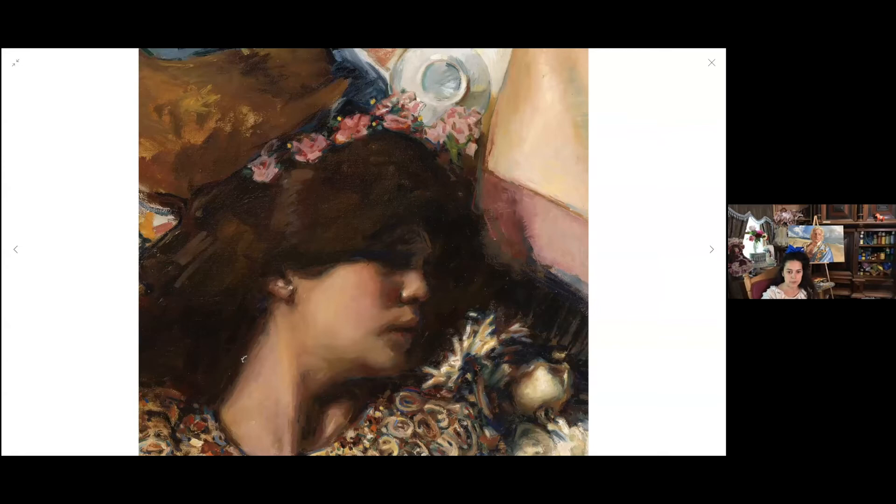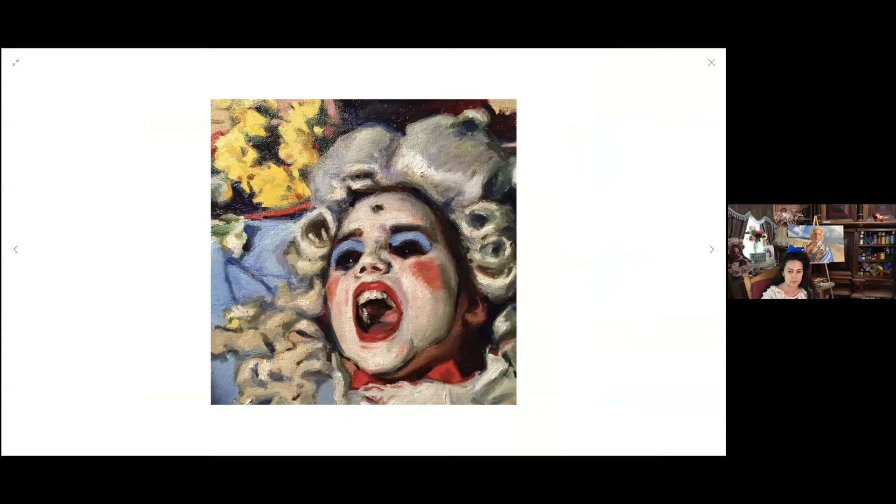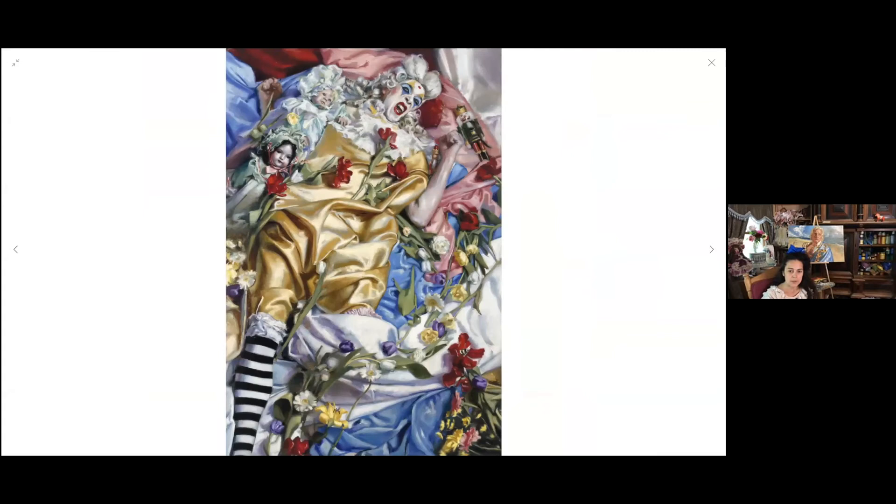I was studying in Florence for five years, so I was enjoying that. A lot of my work is influenced by European history and a little bit by Mexican imagery as well. I was in Mexico City last year and really loved it — I love the whole commedia dell'arte characters, so I've done a lot of clowns in a series. I like surrealism and the Viennese Secessionist movement in the late 19th and early 20th century was a big inspiration for me.